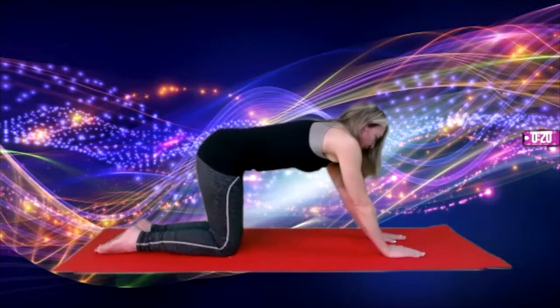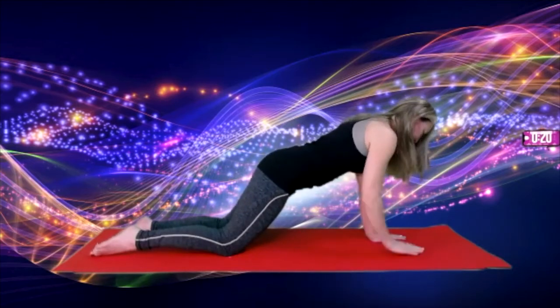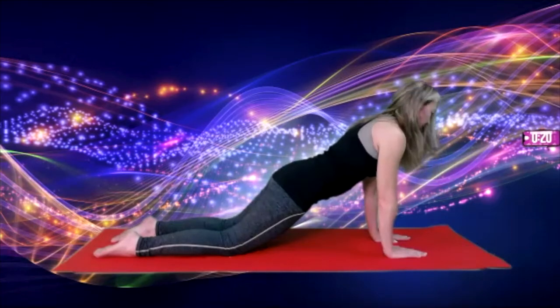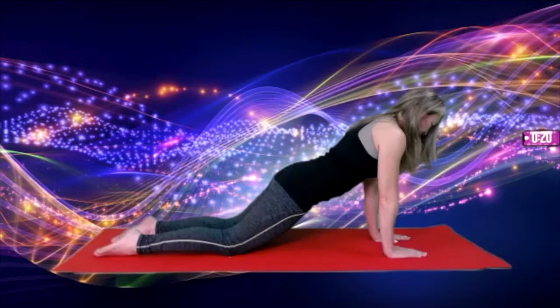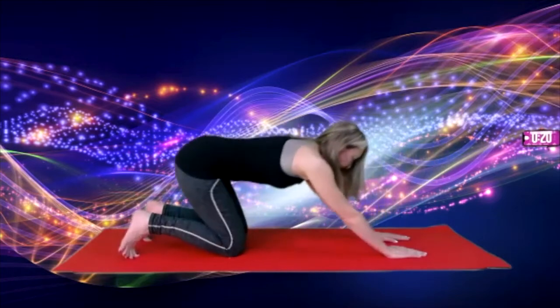Okay, from here we're going to come back into box or half plank. So half plank, nice straight line between shoulder and knee. Neck and shoulders relaxed. Just going to hold it there for a second. Keeping the shoulders relaxed. If we're in full plank, again, we just hold. And from there, push back into child pose.